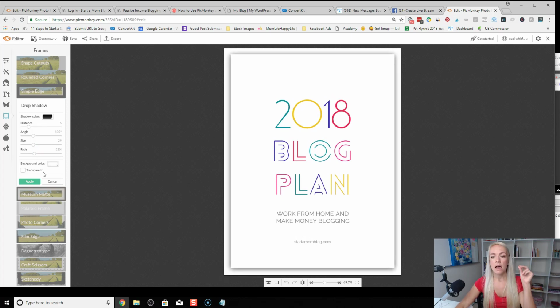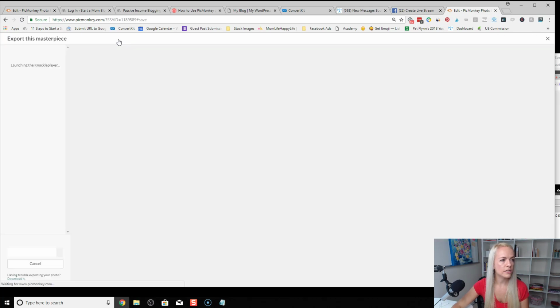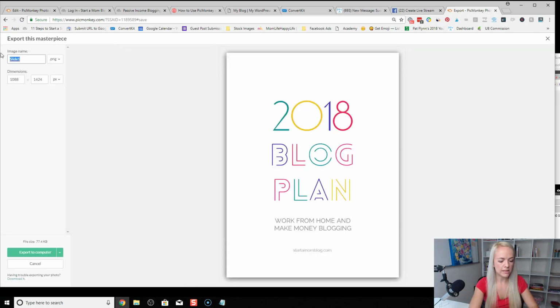But then, very important, click on the little transparent box right there at the bottom. That's going to take that white background away so that when you stack them on top of each other, they look like a deck. It's a stack of papers. It looks pretty cool. So go ahead and click on apply and then export that. And we'll call this cover image with drop shadow.